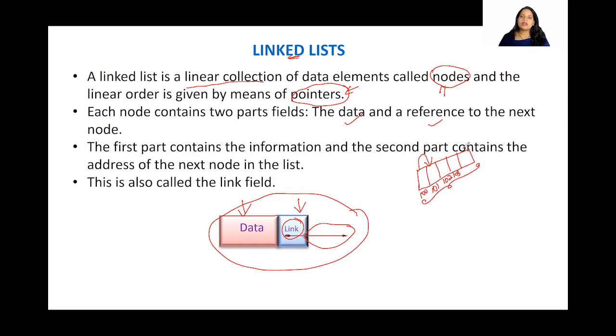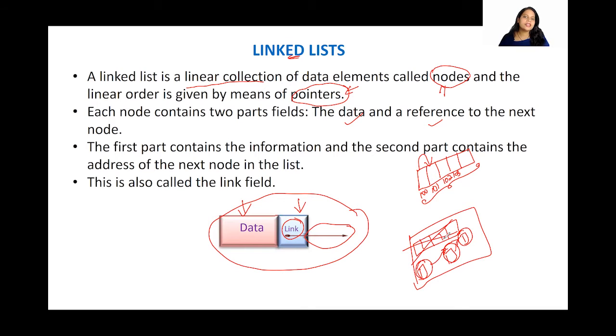But suppose I have a memory that is scattered, something like this. In order to declare an array, I need continuous memory locations, and I don't have them. In such cases, we can easily use a linked list. Why? Because we can declare this as one node, this as another node, this as another node, and using the link or the address part, I can easily link them. So this is the benefit of linked lists over arrays.